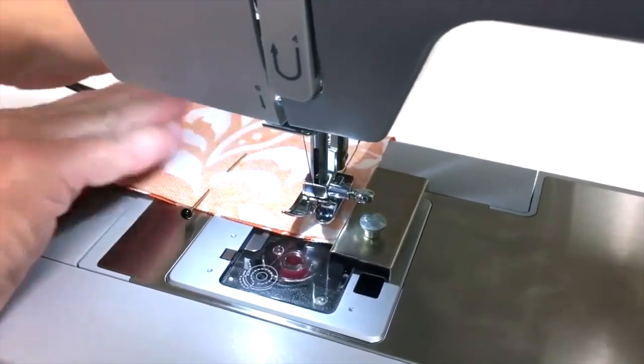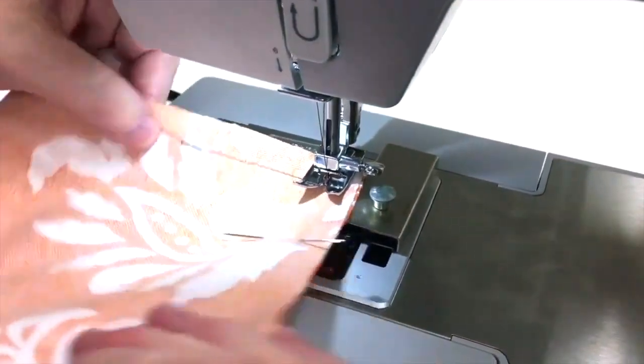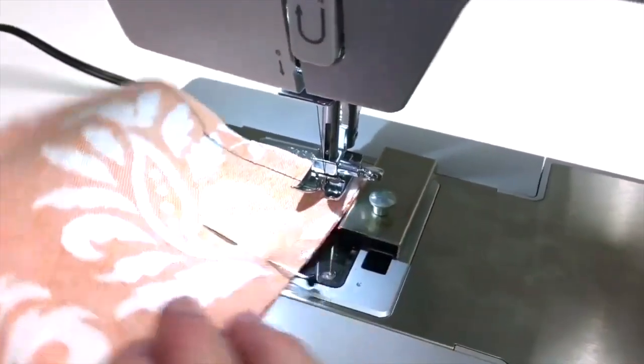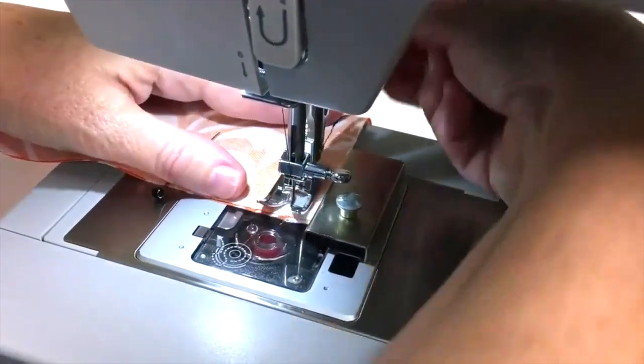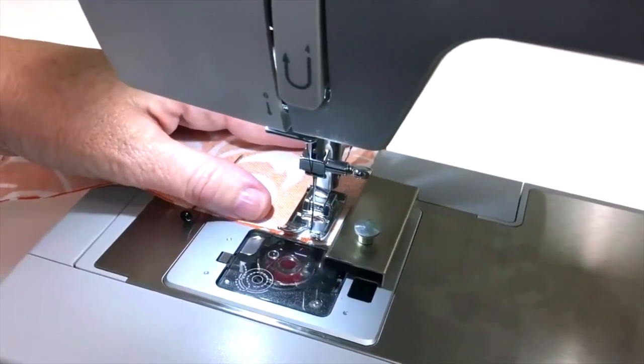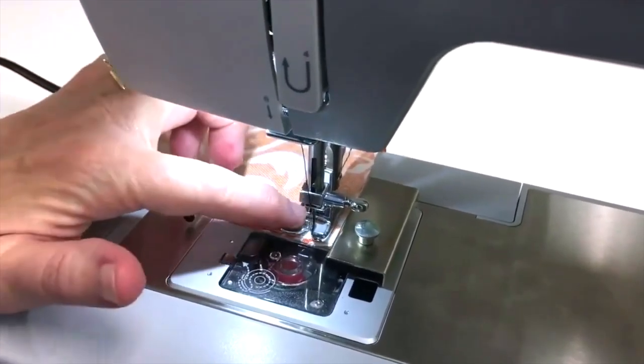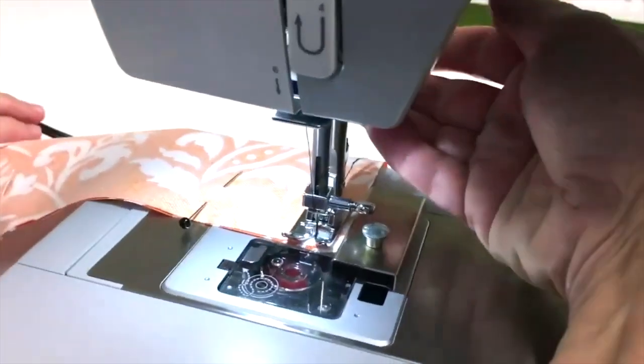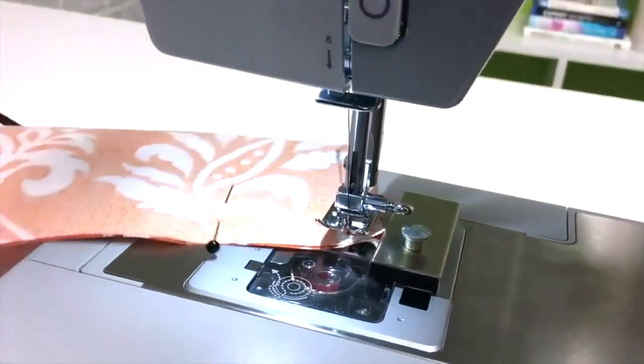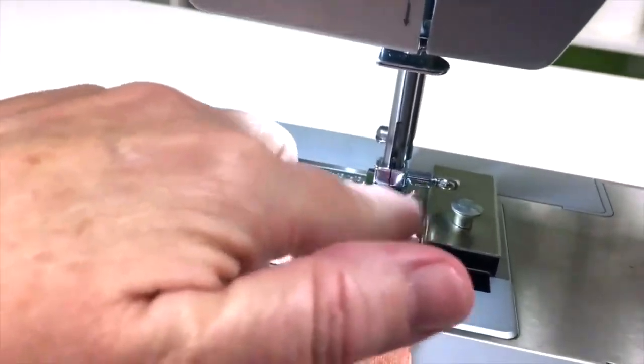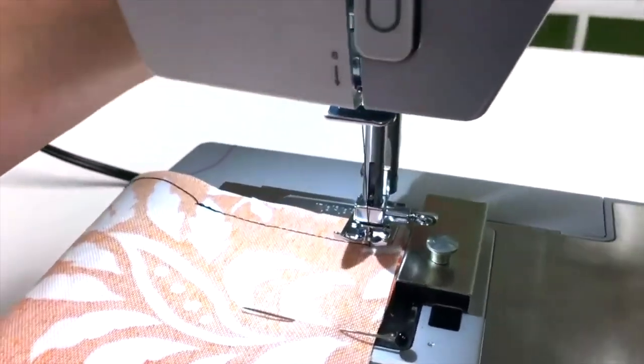Turn your fabric. We're a little bit further than a half inch, so I'm going to go one more stitch. I'll put my foot back down, turn my flywheel towards me, and do one more stitch. Again, I want my needle in my fabric as low as it will go. I'm going to raise my presser foot and then turn the fabric. This time I'm right against my seam allowance magnet guide, so I know this is a half inch away. I'm going to lower my presser foot and continue up the next side.